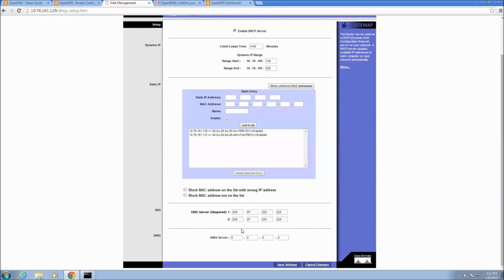I pre-configured this to be set up just because I didn't want to go through that process of resetting the router, since that would restart the router and take a while for the video to complete at that point. So I've already have those in my settings, and they're ready to go.